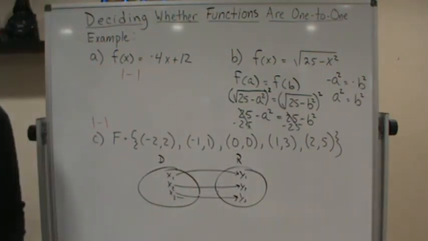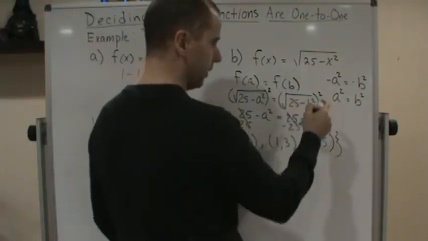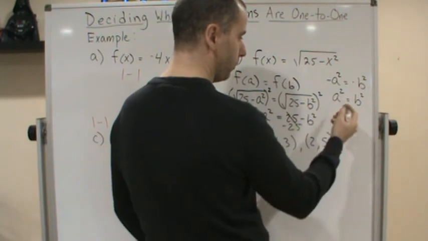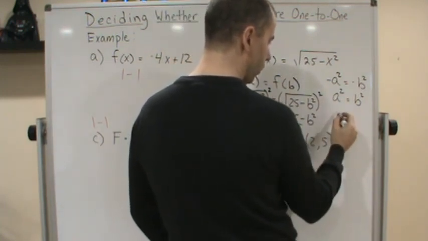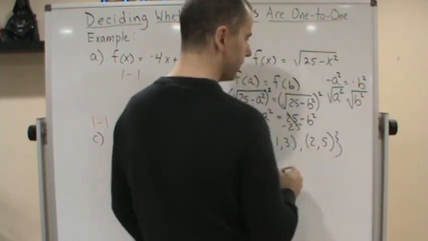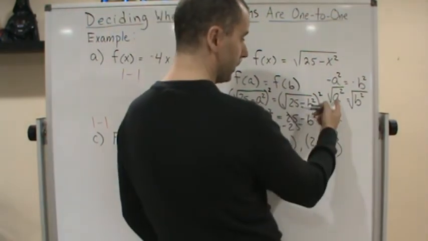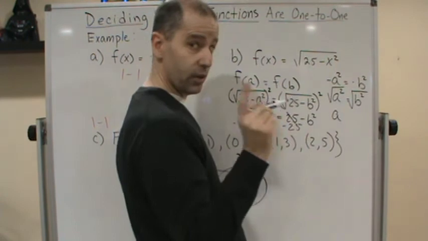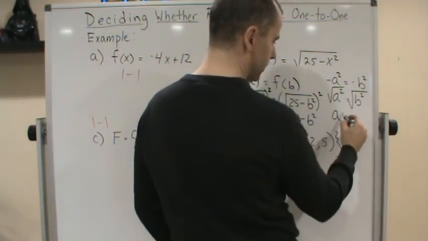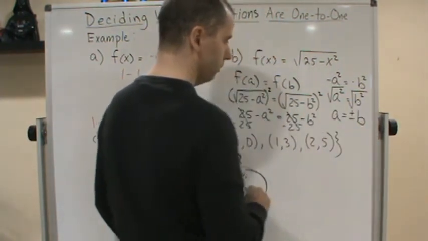And then what do I need to do to both sides? Well, I need to just take the square root of both sides, right? I'm trying to see if A is equal to B, right? So I need to get rid of these squares. So the only way I know how to do it is to take the square root of both sides. And if I do that, what do I get? Well, if I take the square root of both sides, I get A. Now here's where you have to be careful, because we're dealing with square roots. Remember the definition of the square root, or even roots. It has to be equal to plus or minus B, right?